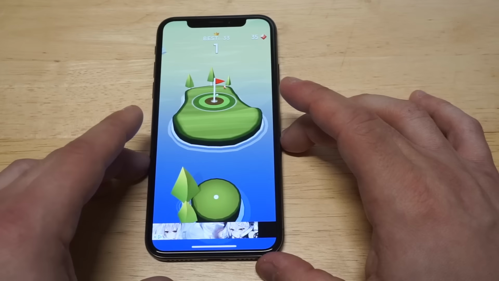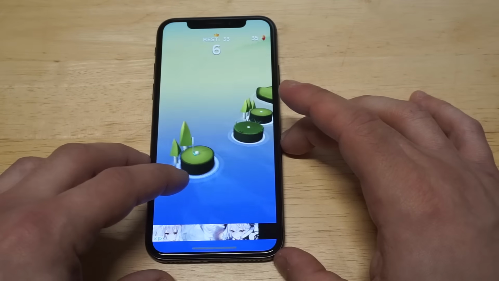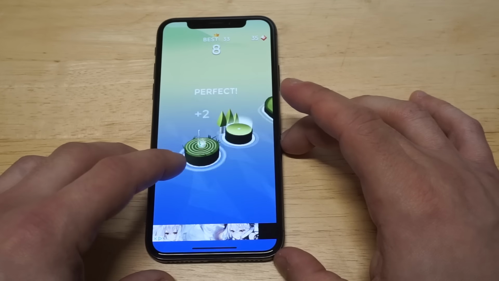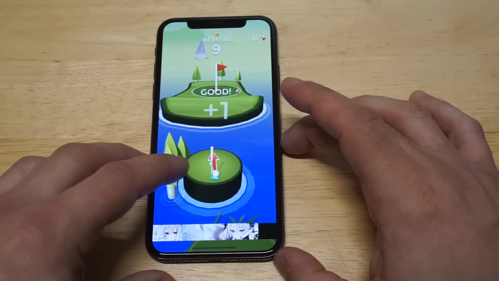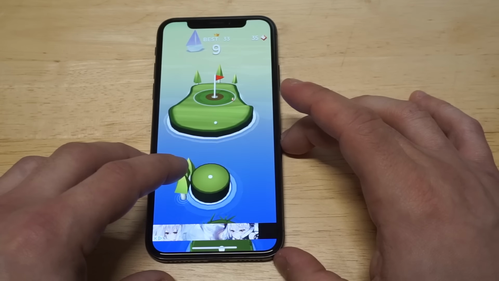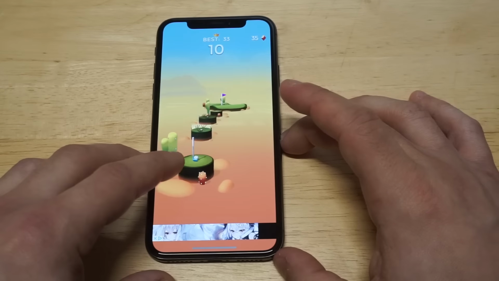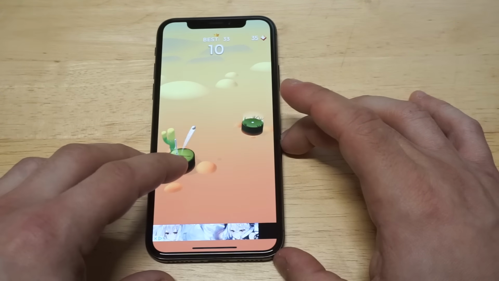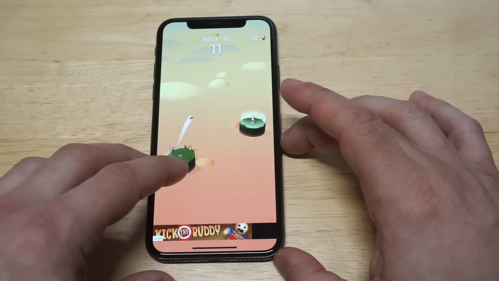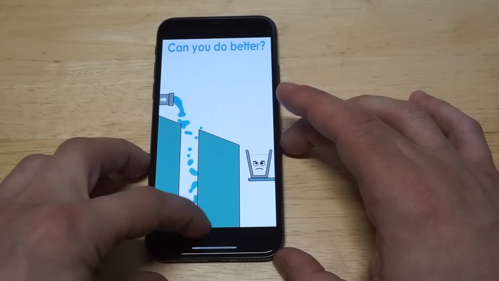Oh, just missed that hole in one. All right, so my best score on this one is 33. Ooh, that was nice. Right, let's see if I can get that hole in one. Oh no, I didn't have enough on that. Oof. Ooh, that was terrible. All right, let's try this. Ah, got an ad pop up.